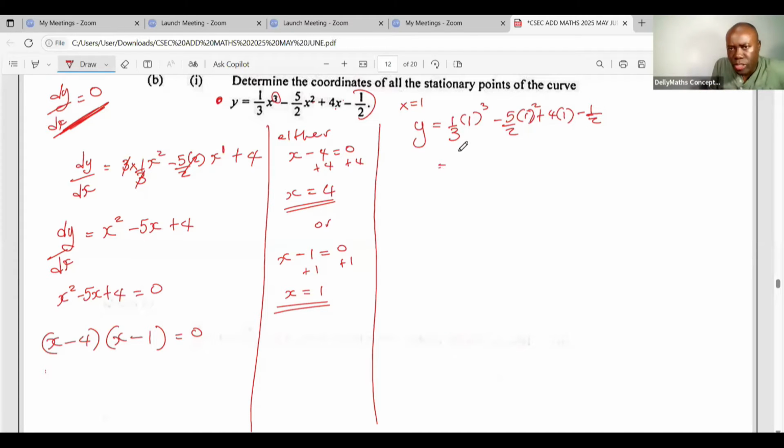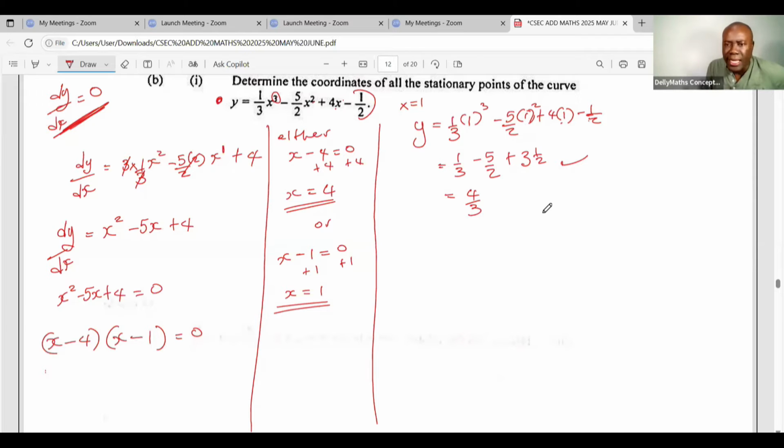So when you work this out, this is going to give us 1/3 right here. This is going to give us minus 5/2. This is going to give us 4 minus that. This is actually 3.5. All right, understand? 4 minus a half, 3.5. And then when you put all of this together, we are getting some 1 and 1/3. We are getting 4/3 right here, right? When you work out that fraction, you're getting 4/3.